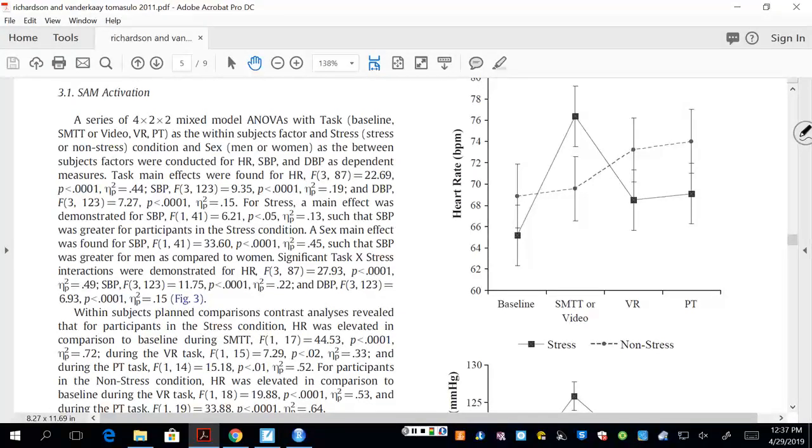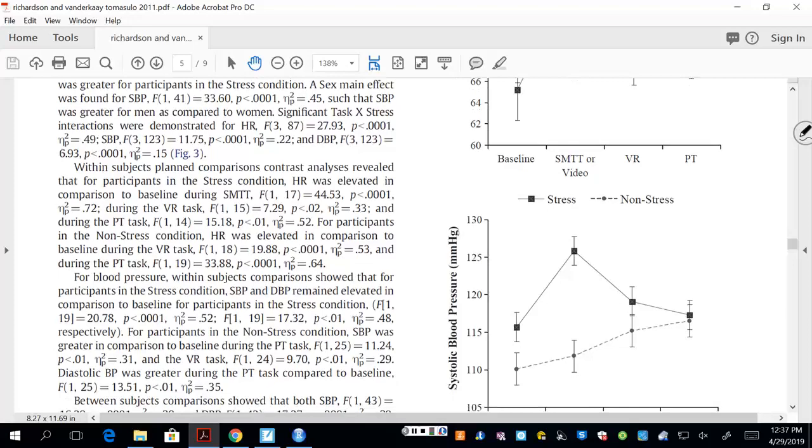The 4 is in there because they measure the same people at baseline, during the stress, no stress interaction, and there's this virtual reality and this pattern task. So they have multiple measures on each one, and this kind of mixed model ANOVA has a random effect for each person that kind of adjusts for people's differences beyond this. Right? So they have F statistics, p-values for reporting different significance things. We're not going to concentrate too much on that.